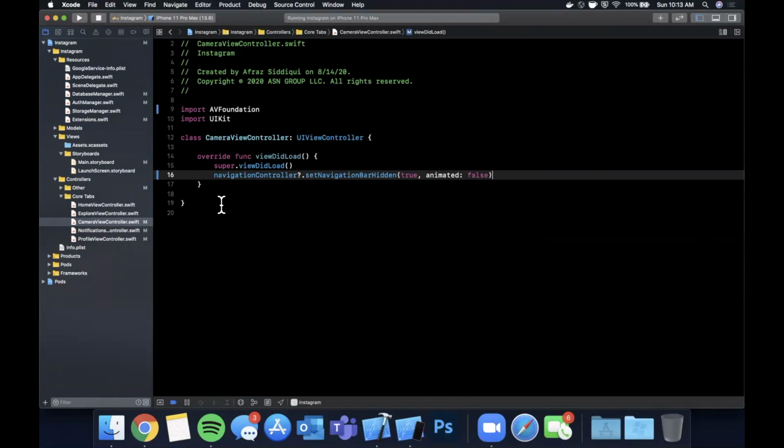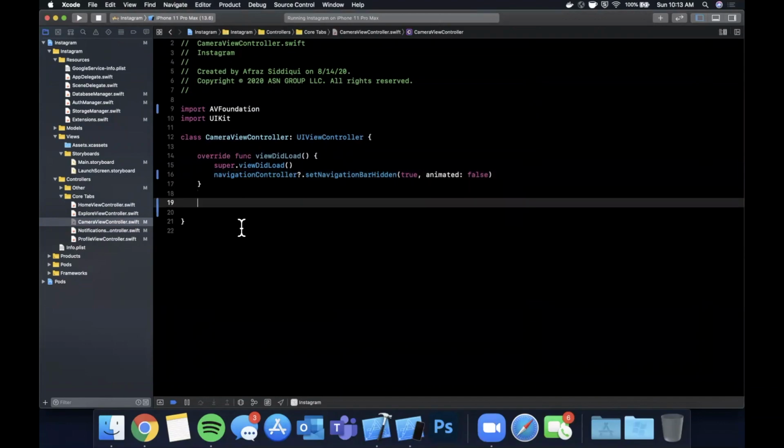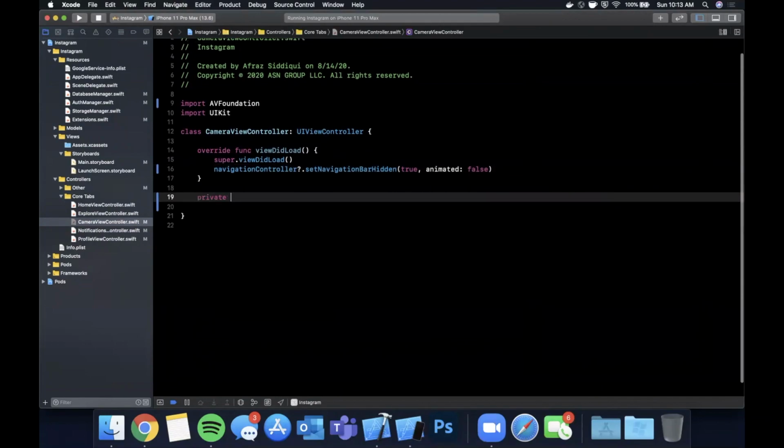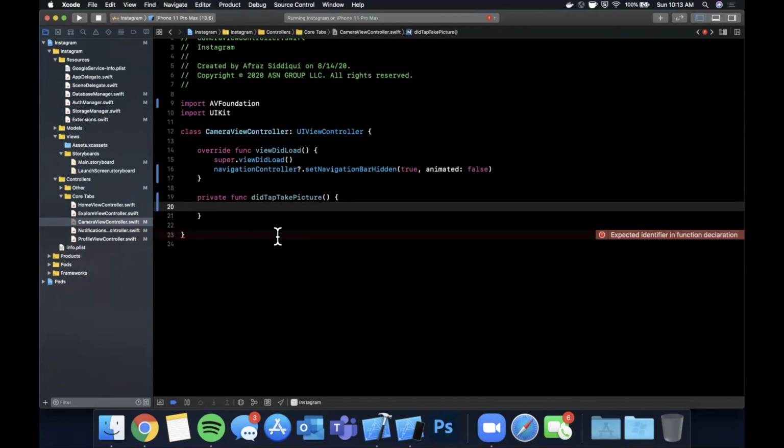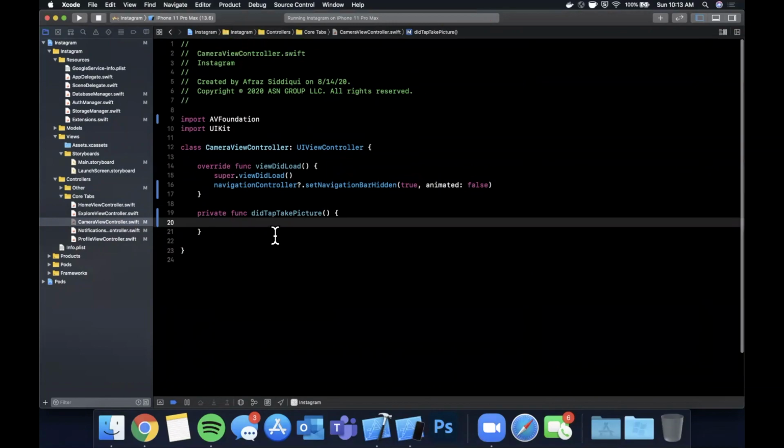So we don't want to show the nav bar. And let's see, what else do we want? We're going to want a button, or the function that gets called when the user wants to take a picture, didTapTakePicture. So let's stub that out here. And let's just leave this as is for now. I think that's good to go.